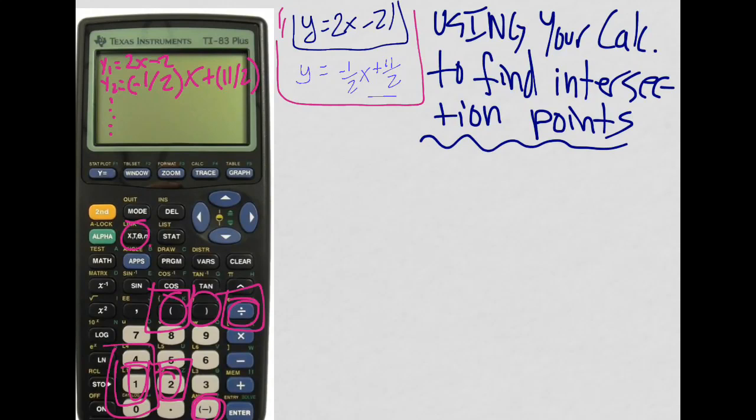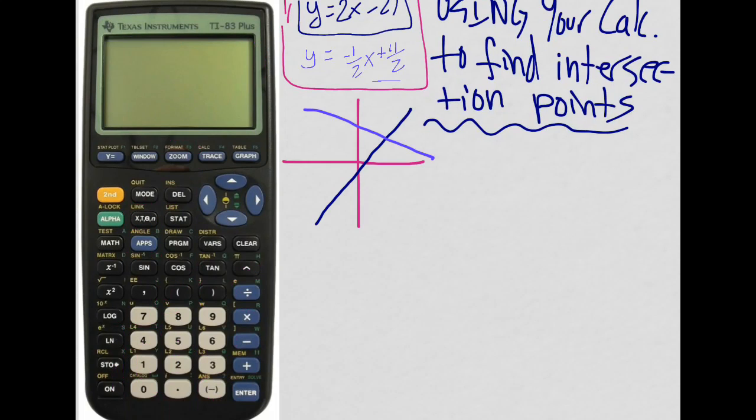But to get a standard window, hit zoom. A bunch of different options will come up. You want option 6. Zoom 6 is zoom standard. So hit that and it will graph your function. When you graph that on a standard window, you're going to get something that looks like this. And if you use a standard window and you can't see what you need to see, then hit the window button there and you can manually define the x minimum, x maximum, y minimum, y maximum, all that fun stuff.